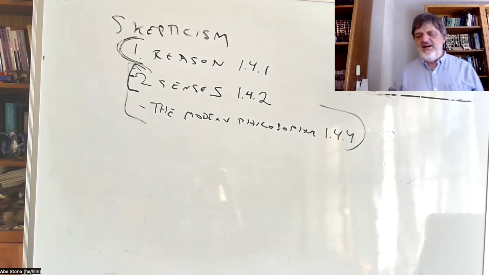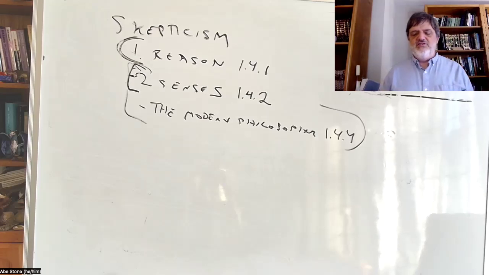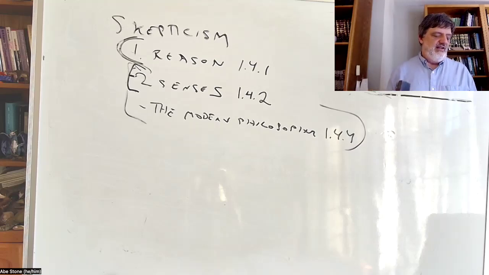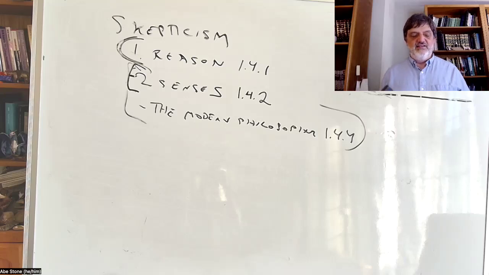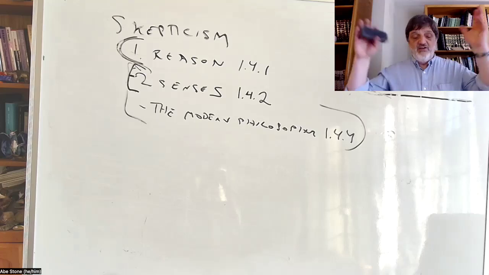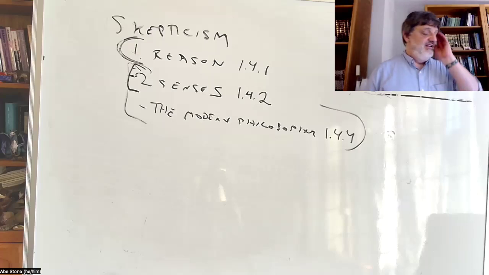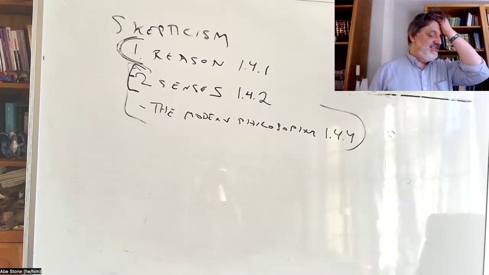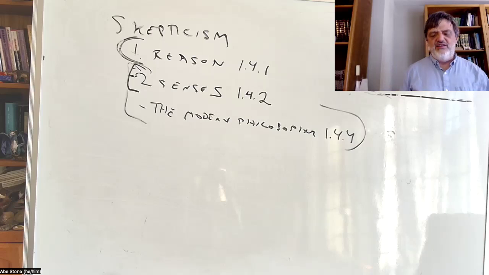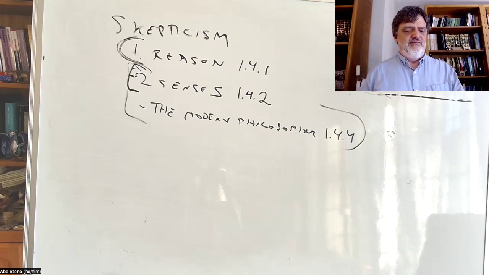There's already in that passage I read at the end a foretaste of what's going to happen in section seven, the end of book one, where Hume has a much more elaborate and dramatic statement of that, like when I get to the end of this, I find that I don't know what to think, et cetera. I guess I'll talk more about how that works and what kind of fiction that involves when I talk about section seven.